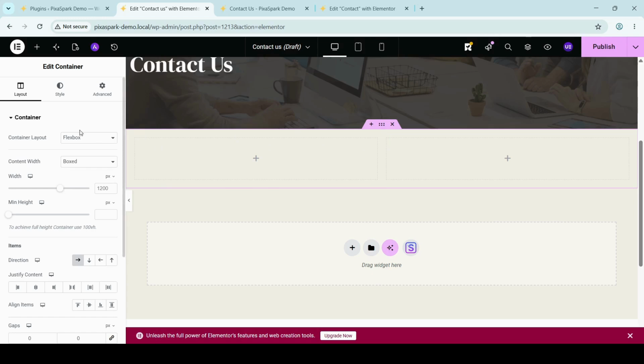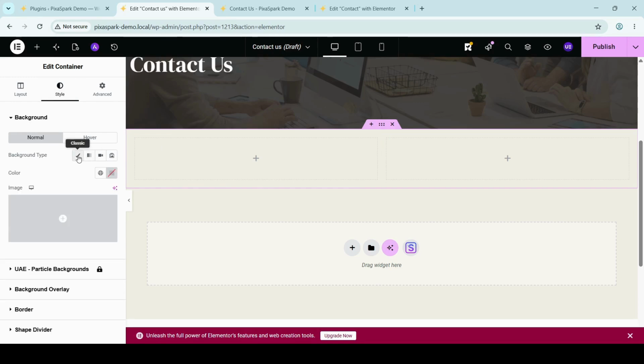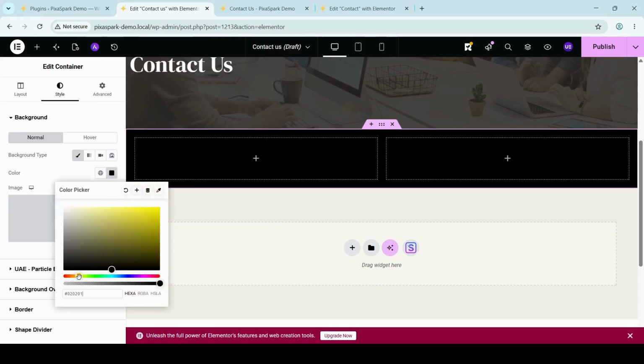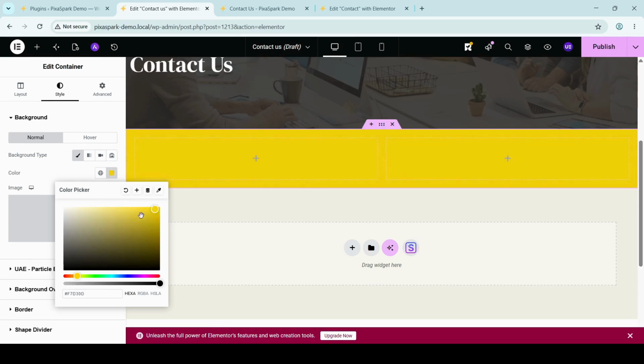So here I'll change the color into background. I'll keep this color for the time being.